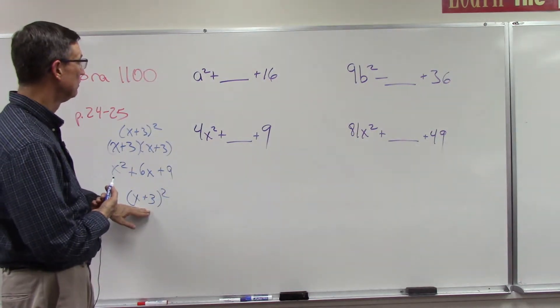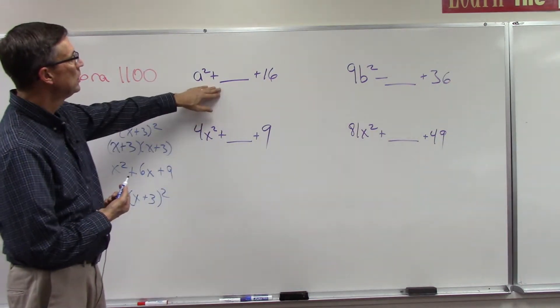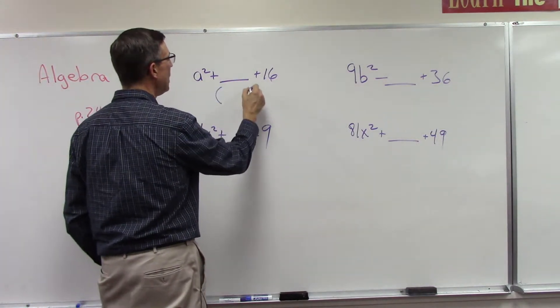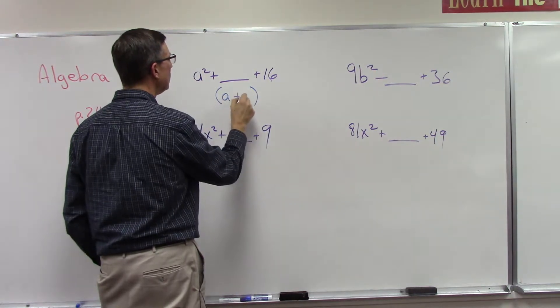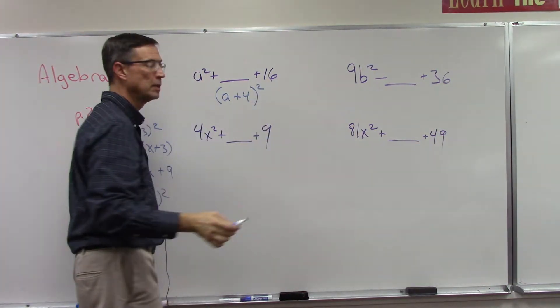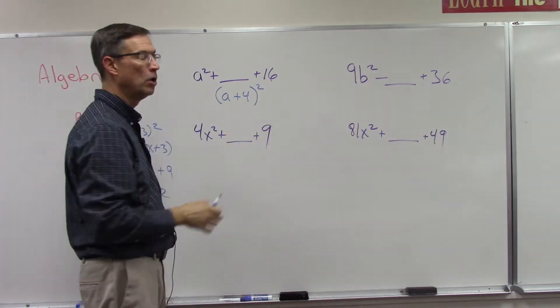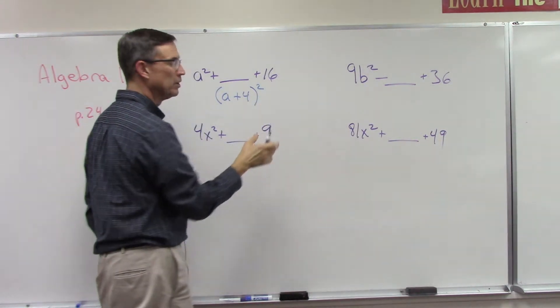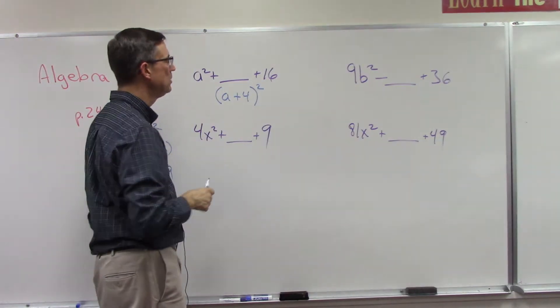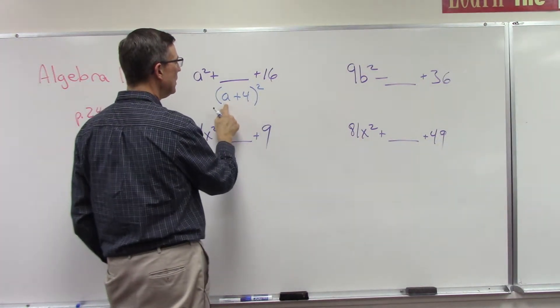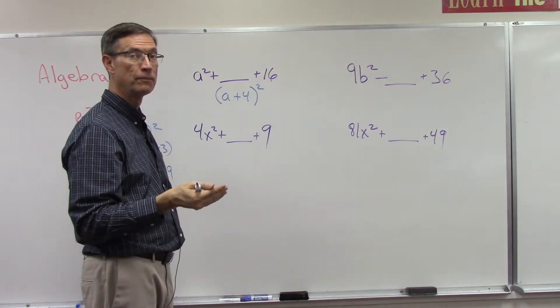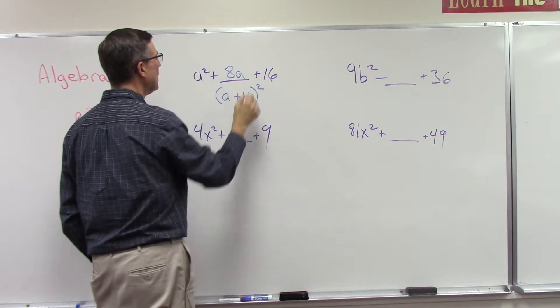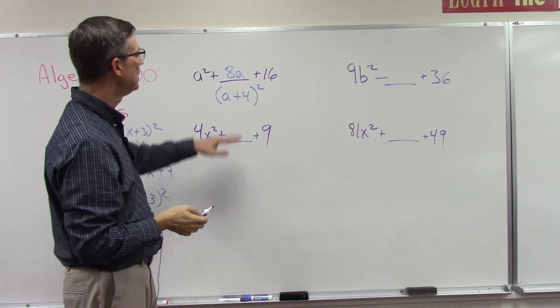So we can go from this and jump right to here. So what they're gonna have us do here is identify what should this middle term be so that I could get a plus 4 the quantity squared. They could do it all out longhand and multiply a plus 4 times a plus 4, but the shortcut they keep trying to emphasize here on these pages is if we take the 4 times a, which is 4a times 2, that would give us this middle term of 8a, and then that would be the perfect—the addition here, a plus 4, that quantity squared.